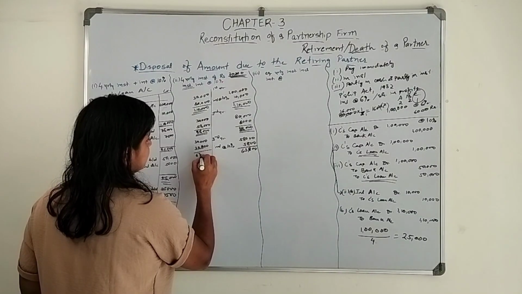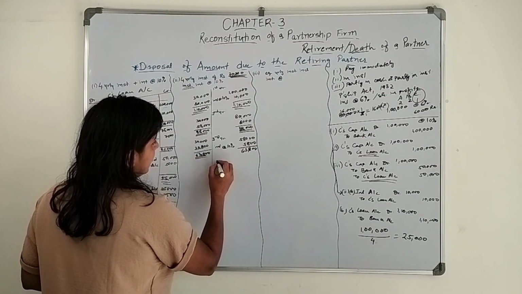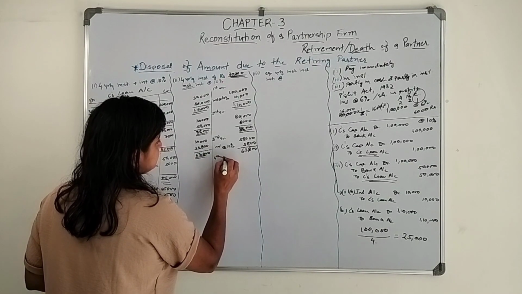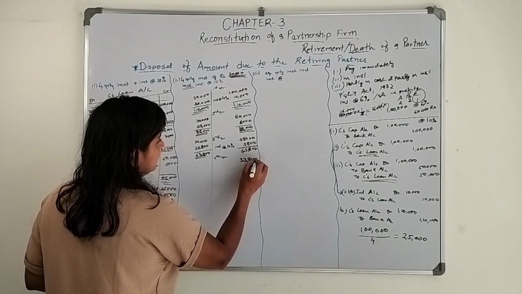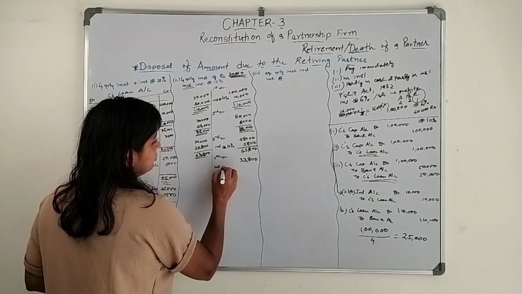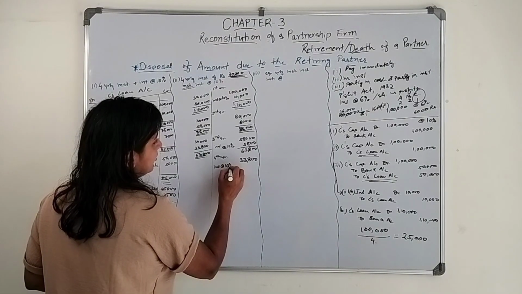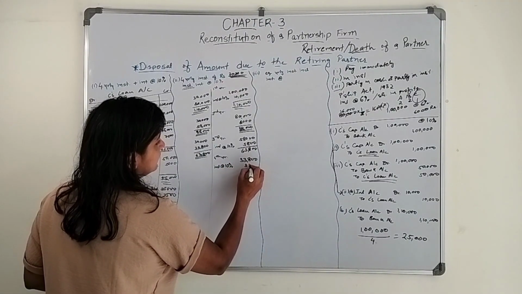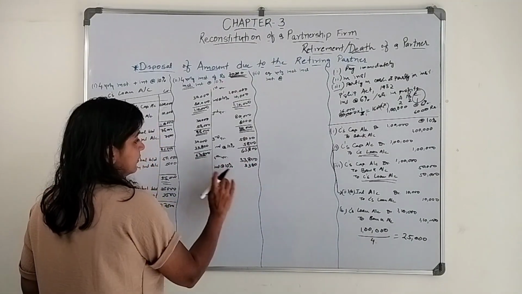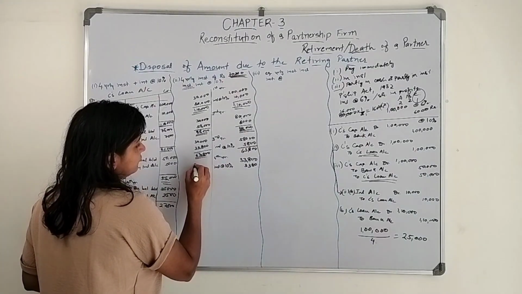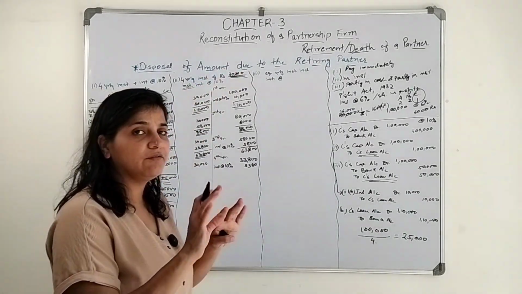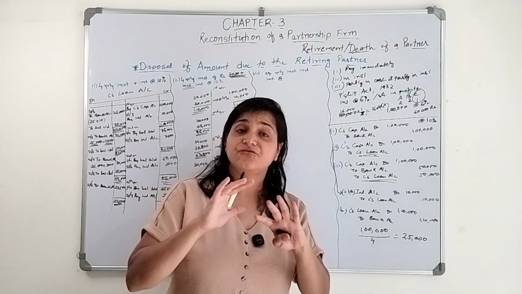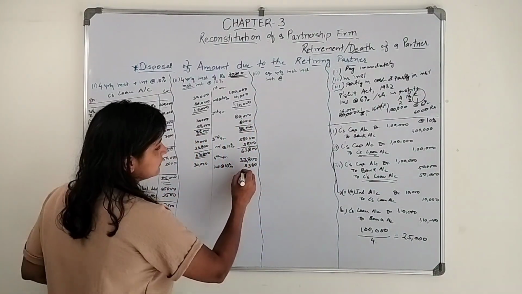33,800, that is 63,800. And in the fourth year, the amount due is 33,800. We will pay interest at the rate of 10%, that is 3,380. How much are we paying in the fourth year? In the fourth year we are not making the final payment of 30,000; whatever is due we will pay in the fifth year. So we paid 30,000. How much is it?